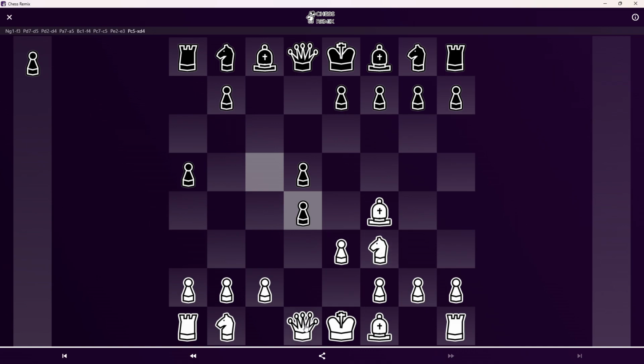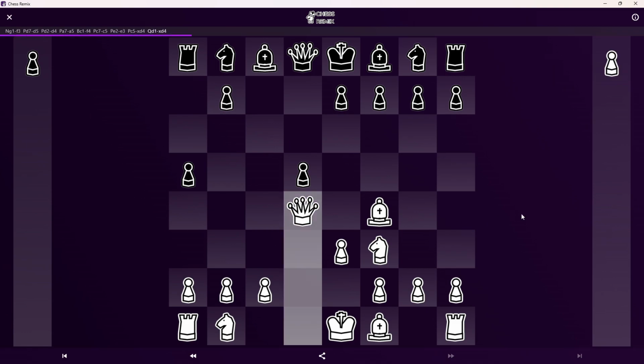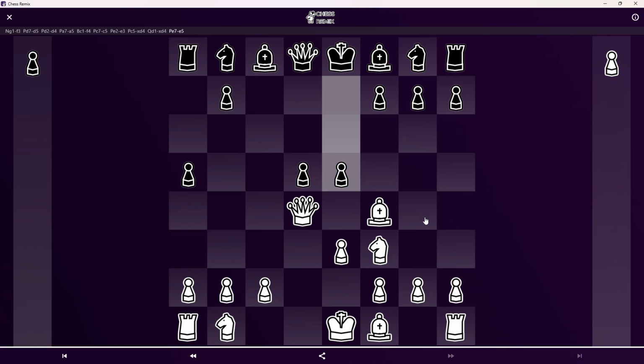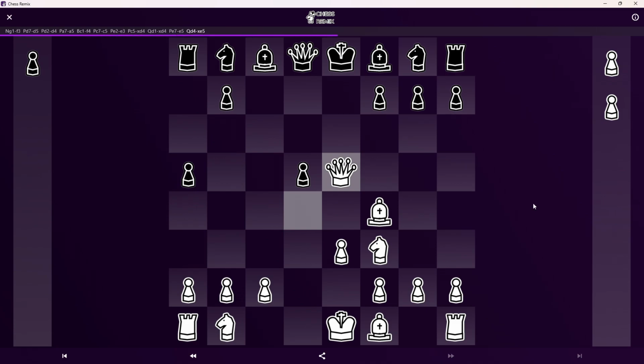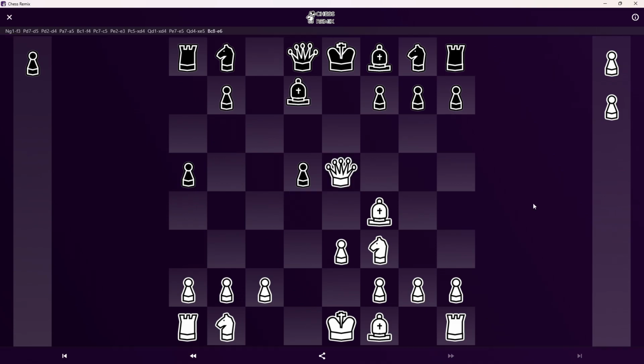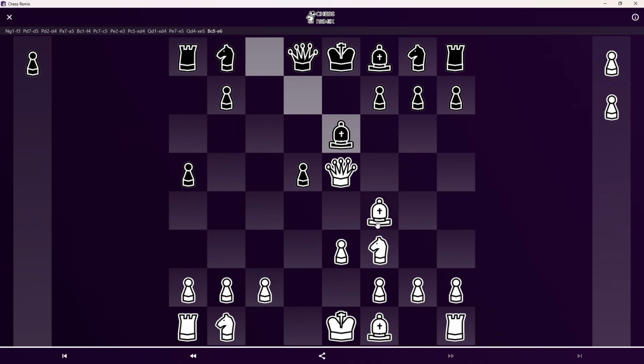So, how about I just take that with my queen? That's what I like about queen's pawn openings, is that you get to just take with your queen if you feel like it. Oh, okay. So then they're going to do that. So then I will capture with my queen, and I'll put them in check. Okay. And then they put their bishop in the way.